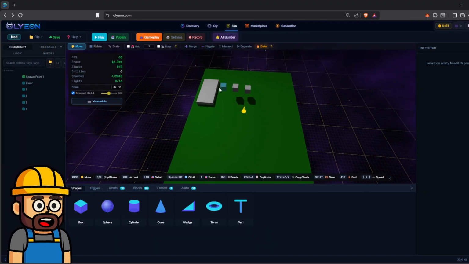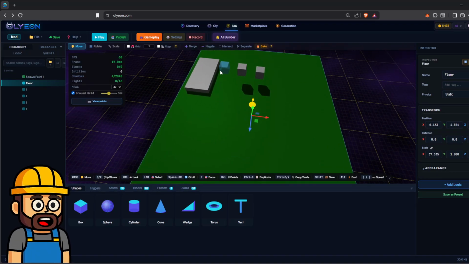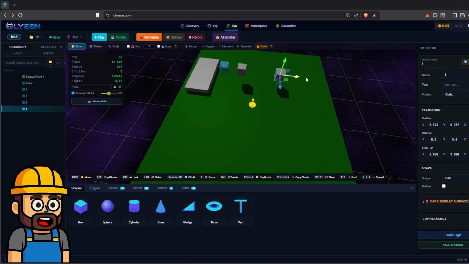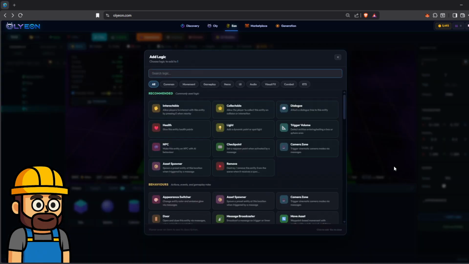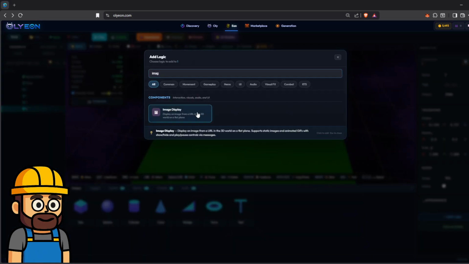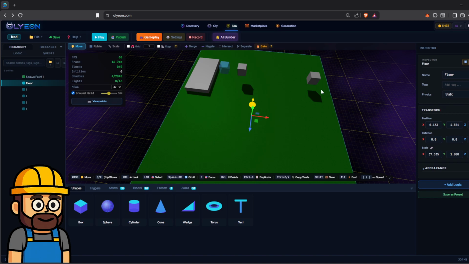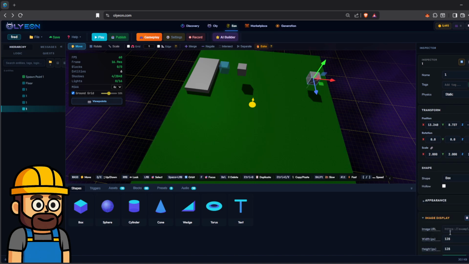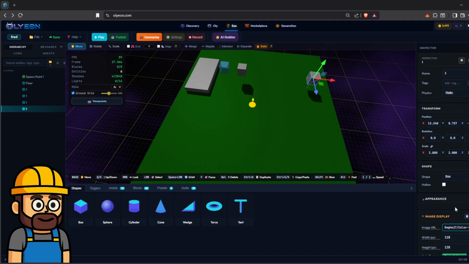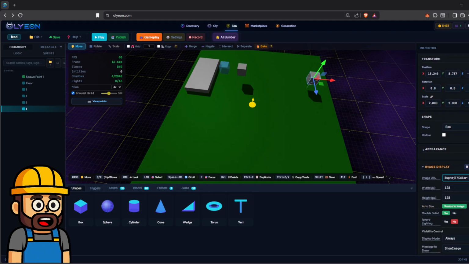So it might be best to just use images. Let me see. Image display. Auto size, resize to image, double-sided.